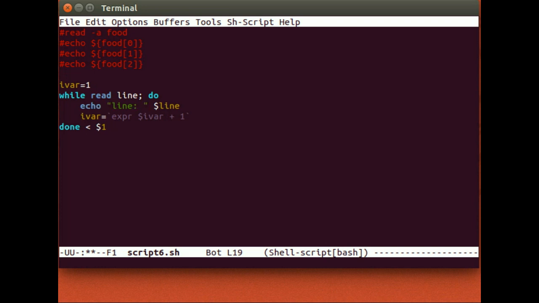In this way we can echo line, then the value of IVR, followed by a colon and then the line content. This way it's going to automatically increase IVR for every iteration. So IVR allows you to count how many iterations you have carried out for the entire text file.